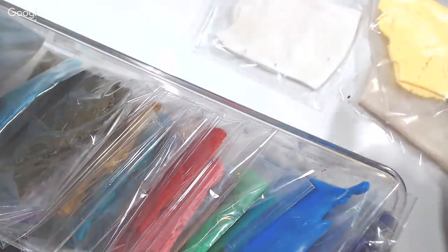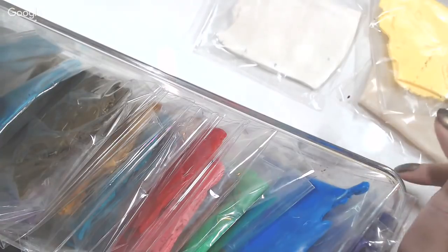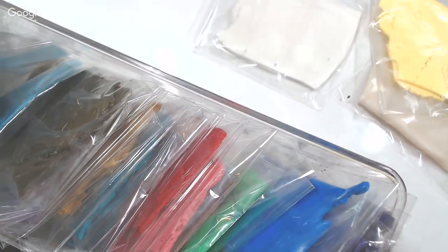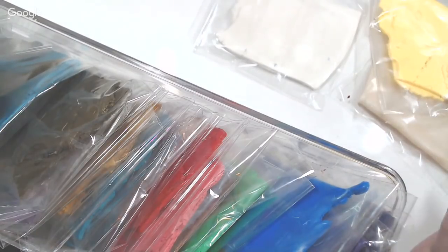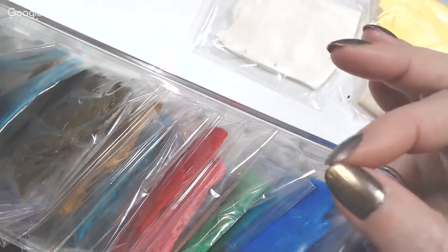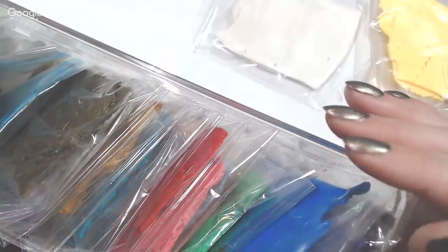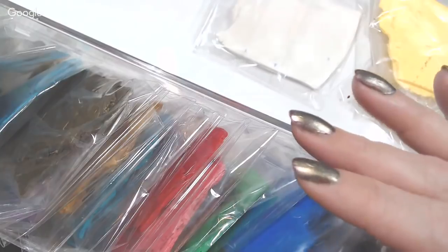Actually, I think I need the... I'm going to get the sunshine yellow, because whenever you mix it with white, it gets a little bit greenish. That's another thing that I was going to say right now. Whenever you make flowers, you also want to put just a pinch of mica, but just a little pinch, because of the way that the cells on the flowers are, and sometimes they have those tiny, tiny hairs, there is a slightly pearlescent look to them.